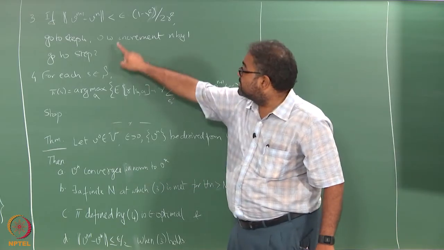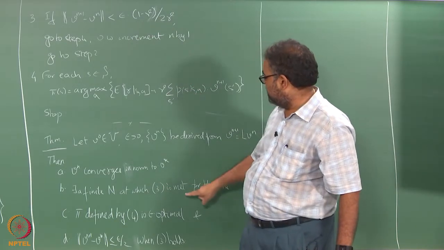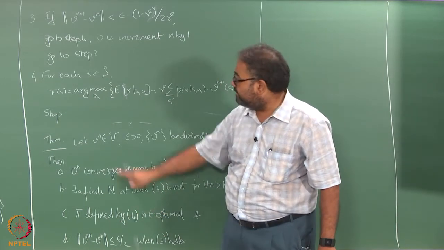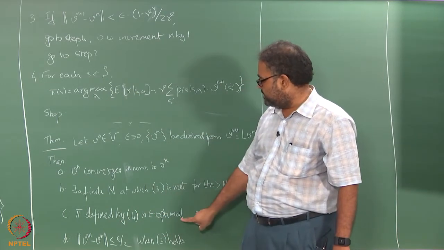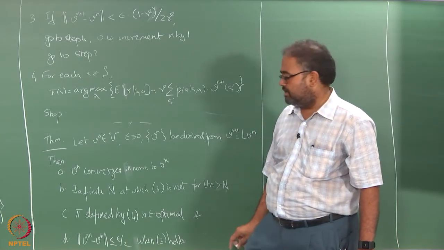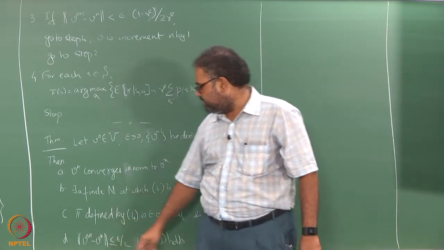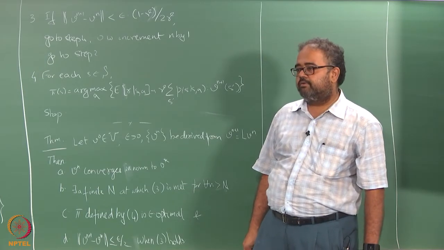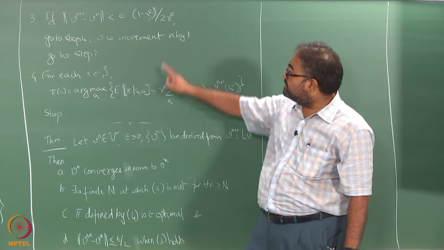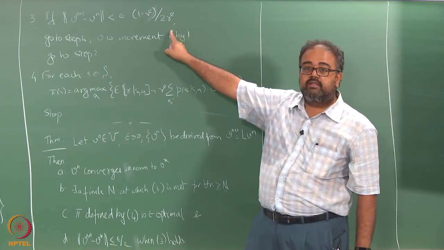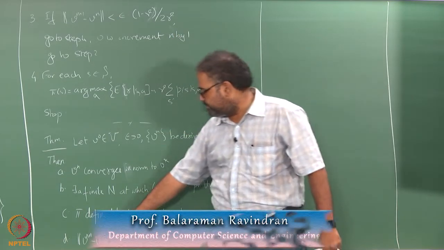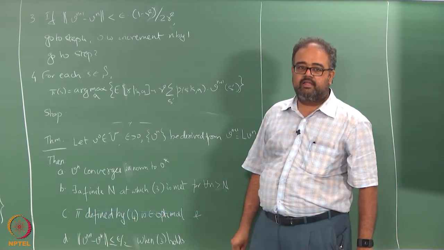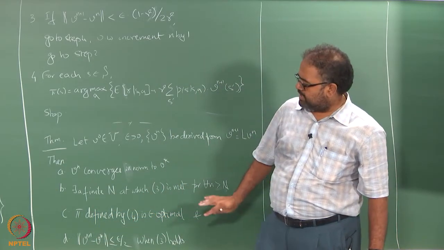At which this condition in 3 is met for all n greater than capital N. Okay. So pi defined by step 4 is epsilon optimal, and Vn plus 1 minus V star is less than or equal to epsilon by 2 when 3 holds. So when this holds, Vn plus 1 is epsilon by 2 close to V star, right. So what is it?